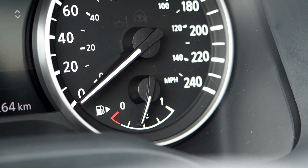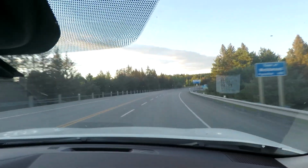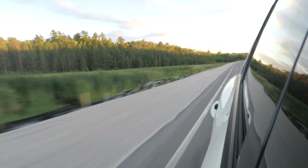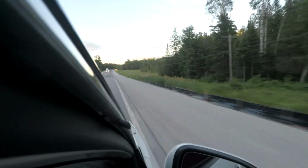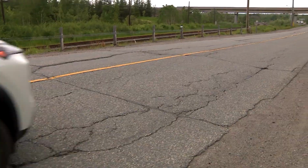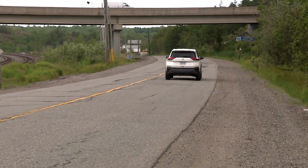So to sum things up so far, it's smooth, easy on fuel, and gets moving gracefully, but it's not the crossover for drivers with a heavy foot. Third, the Rogue does some of its best work on smooth, winding highways. If that's the sort of driving you do a lot of, I think you'll really enjoy how the Rogue is set up. There are a few specific reasons why.